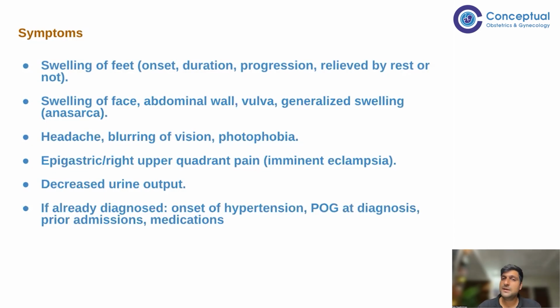I'm diagnosed, I'm taking labetalol, 100 milligram 2 times a day. She'll tell you all of this, right? Then you need to ascertain this thing, that when did we start you on this medication? Why? Because if the labetalol is started at say 16 weeks of gestation, then more likely it is a chronic hypertension. If it is being started at say 24, 25, 26 weeks of gestation, then it is more likely to be a gestational or a preeclampsia rather than a chronic hypertension. So you need to ascertain whether it is chronic hypertension or it is preeclampsia.